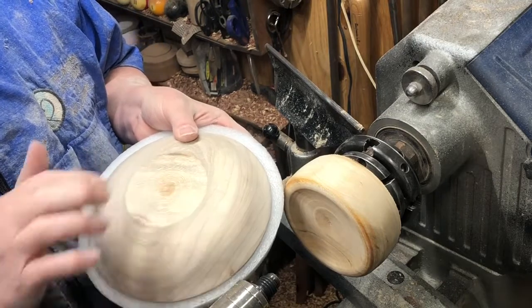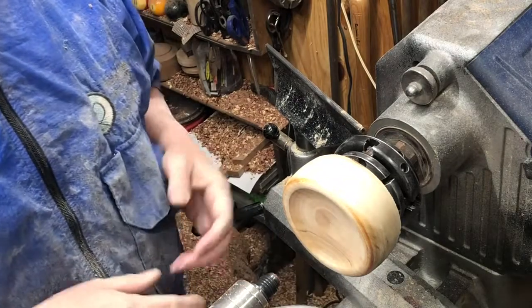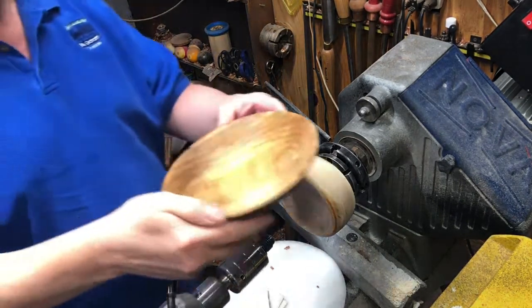I'm just going to hand sand that just a little bit. I'll put my mark in here. And I'll bring you back when I've got the first coat of oil on it. And there we have it.